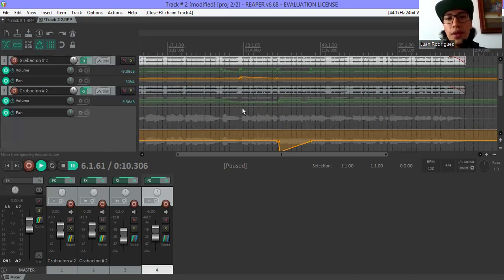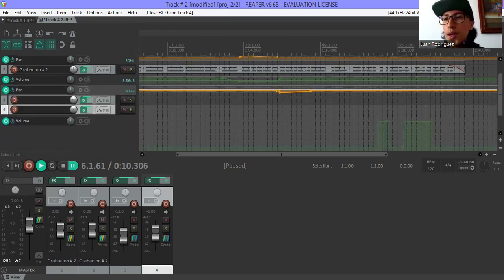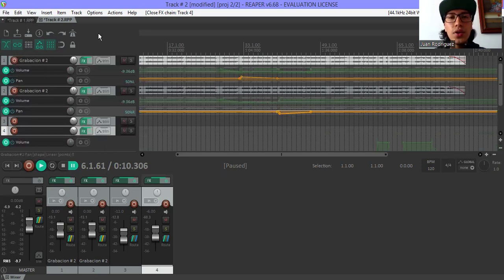With the level and stereo image automations, I control the sound so that it appears to move on your headphones or stereo. And that's all the editing and mixing process that I did with these two tracks in order to complete phase 3 of the course.